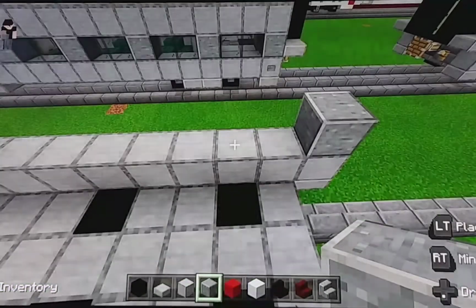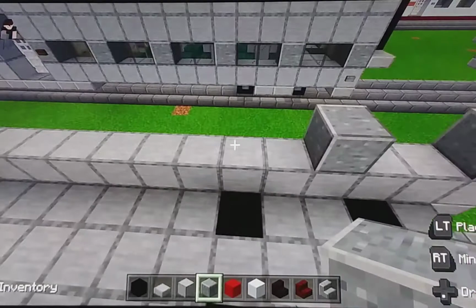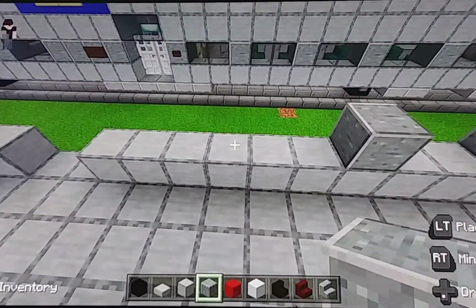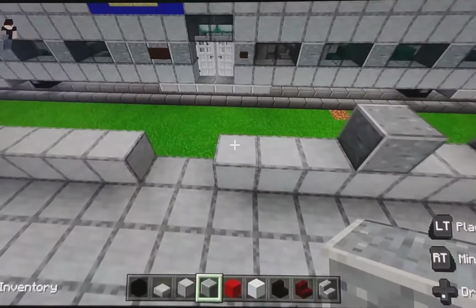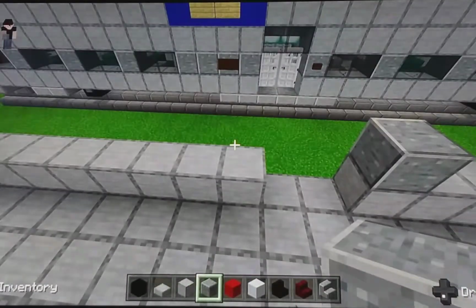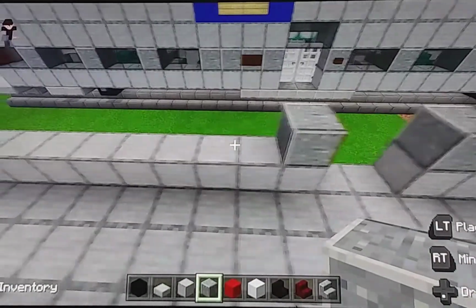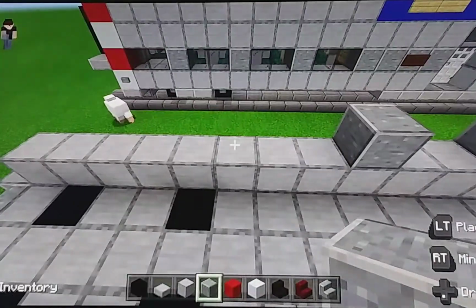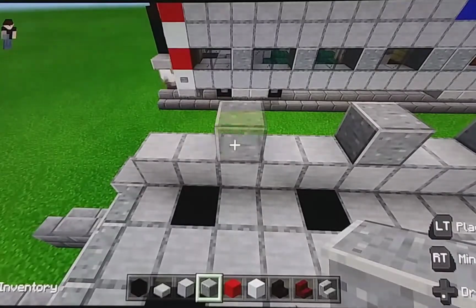Then you're going to skip two, put one right here, skip two, put one right here, skip two, put one right here, skip two, put one right here, skip two, and then put one right here. And then put one right here, skip two, put one right here, skip two, put one right here, skip two, put one right here, skip two, and then put one right here.